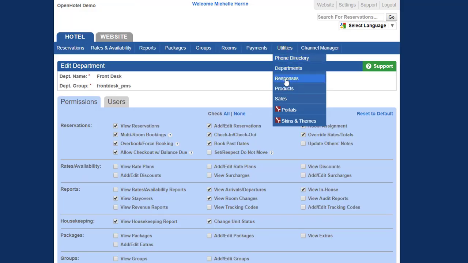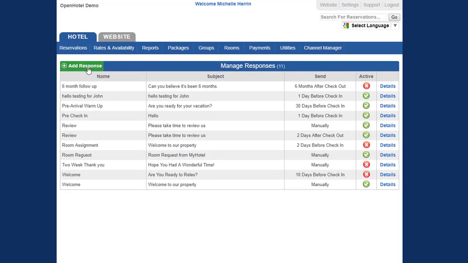We also have responses. Responses are a phenomenal feature. You can custom make email templates that can either go out manually or they can go out automated to your guest either before check-in or at checkout.